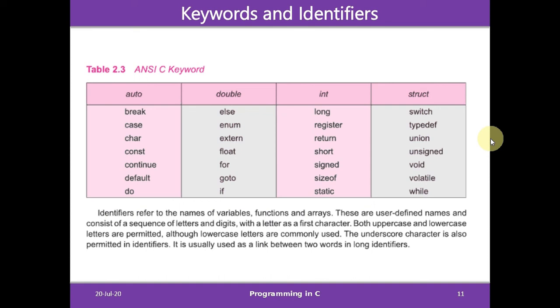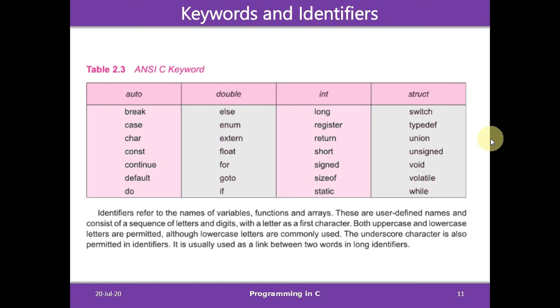You cannot assign int do. If it is do1, it is acceptable. But if it is straight away just do, then it is not acceptable, because it belongs to one of the keywords. So the identifier names, the variable names, should not be equal to that of a keyword. Both uppercase and lowercase are permitted, but they should not match the ANSI keywords. If it is matching, then you will be shown an error.